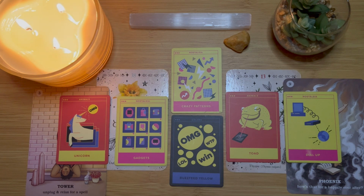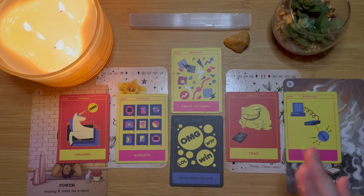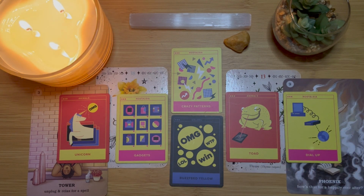But I feel like that's the type of animal you have. You have the type of animal that's just like, well, I'm going to give you a present and you're going to love it. And then you're like, oh my God, what are you doing? Like, you have a lot of worry. You have to be like, what's happening right now? What are you getting into? Huh? What's happening? Right? I feel like that for the toad, that's really what that is. And again, maybe you have to worry that they're going to get hurt because they're all over the place. Not in a bad way, you know, but they definitely just go for it. They go for whatever it is that they're after. And that can be worrying.